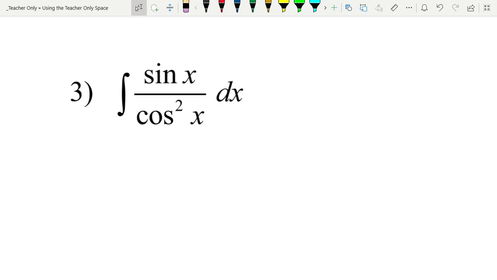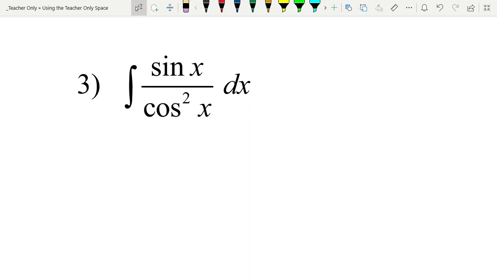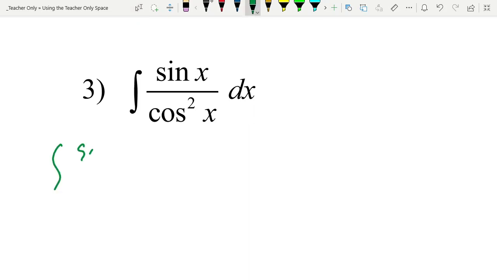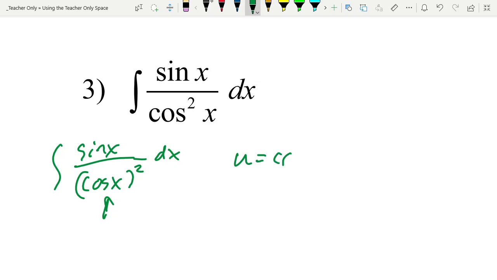Well, we've got options. Once again, I'm going to show you this problem two ways. I'm going to show you the brute force way, and then I'm going to show you the other. So what a lot of students do at this point is they say, okay, I'm just going to rewrite it. You wouldn't have to do this. I'm just going to say, remember, this is cosine x squared. So we see the chain rule. We see u is equal to cosine x. We're like, that's probably a pick that we could try. And we're going to say, so that's du.